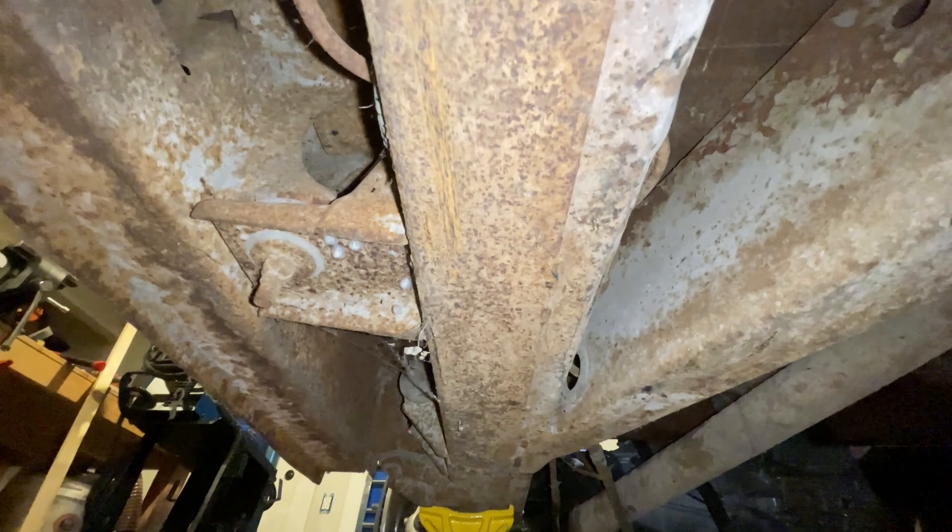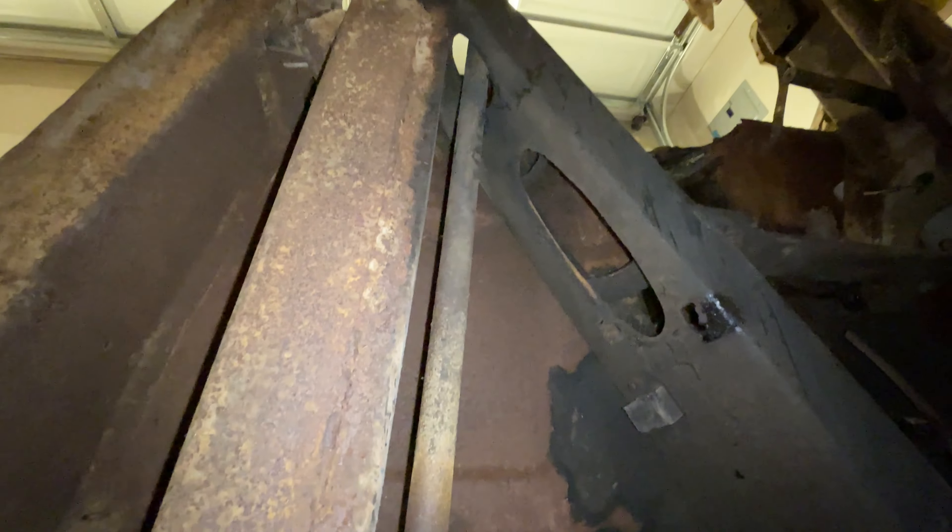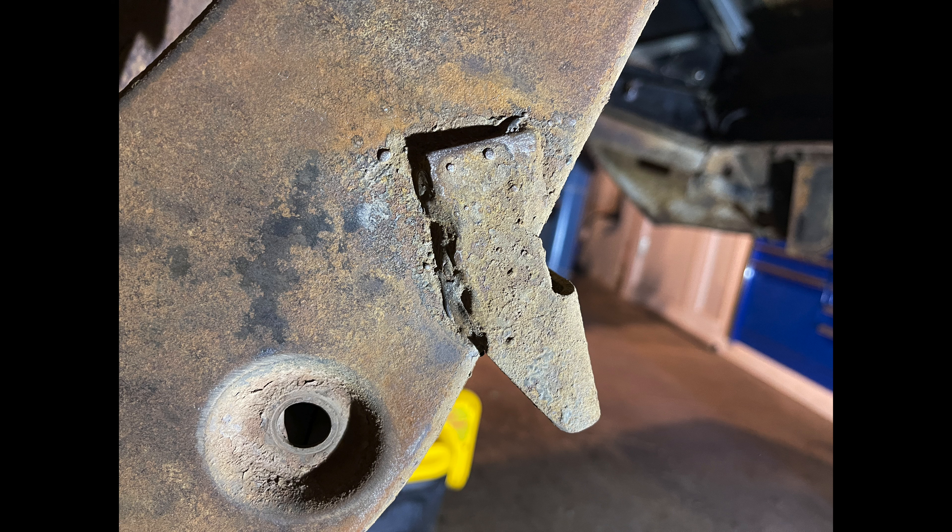The frame is made by stitch welding two pieces together. There's a weld every few inches and water has definitely made its way inside. I was hoping to bolt through the bottom of the frame to hold the battery in, but that might not be a great idea with this seam. The welds don't seem to be super great — I removed several tabs just by bending them with pliers. I'm hoping this is a welding issue and not a material strength issue, but I suspect it's probably both.